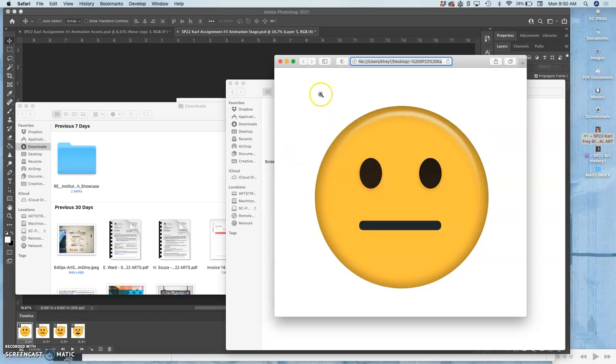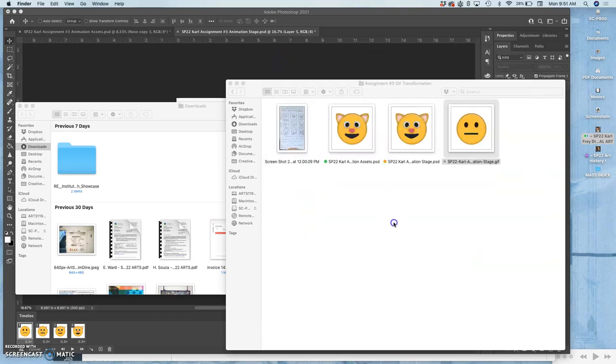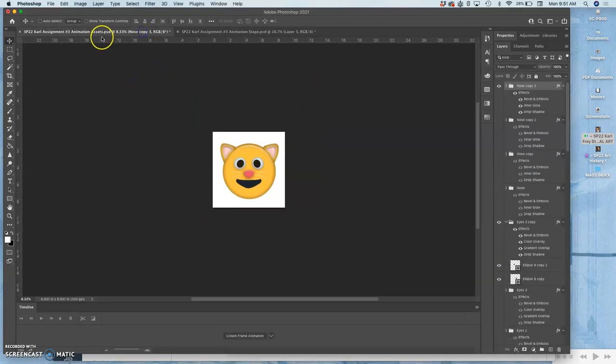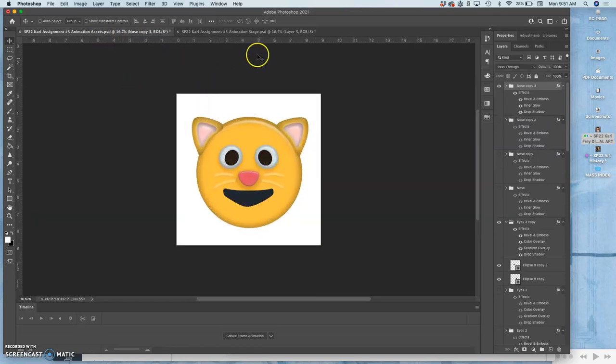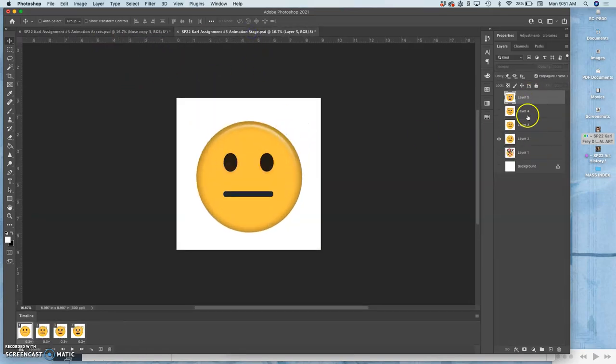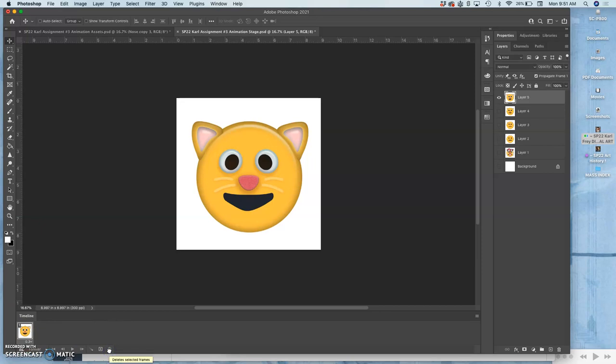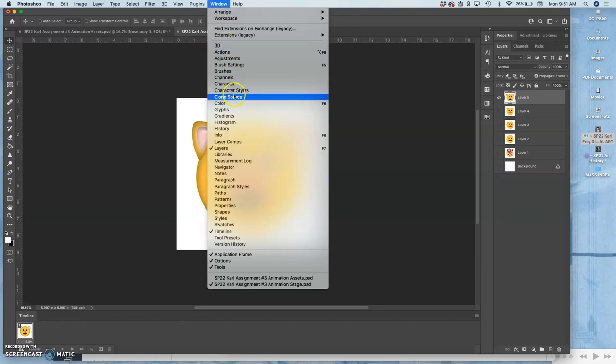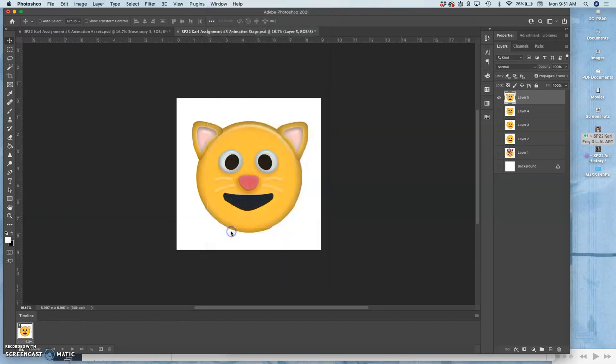All right, so let's move on from there. So I've got my assets and my stage open. You want to know which is which. These are my assets. This is my stage. But before I add a new layer to my stage, which will be the next frame, I need to clear out my timeline. So I select all my frames, holding down shift, and then I drag them all to the trash. Remember, do not hit delete, or that will erase your layers. And then, just so I'm not distracted by it, I'm going to go to Window, and I'm going to close the timeline.